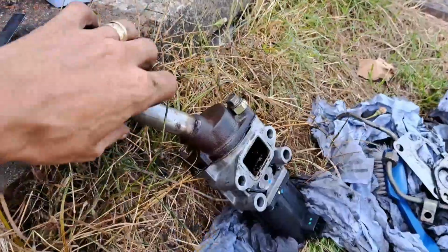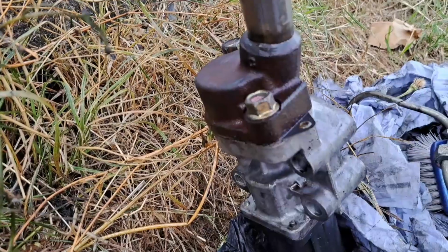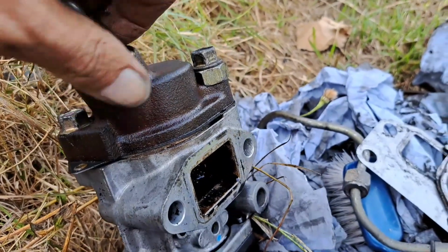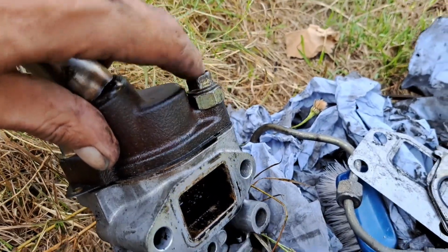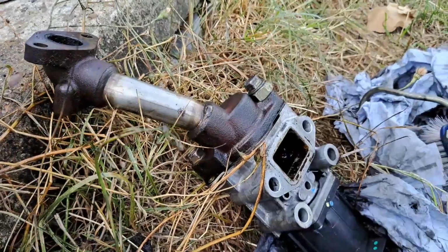As you can see on this, it's got a normal bolt that side. But as you can see on the other side, it's a different length because they've used a nut to take the length up. So I've got to take that off and find a nut. But it's just silly things like that, Baz, that I'm finding, do you know what I mean?